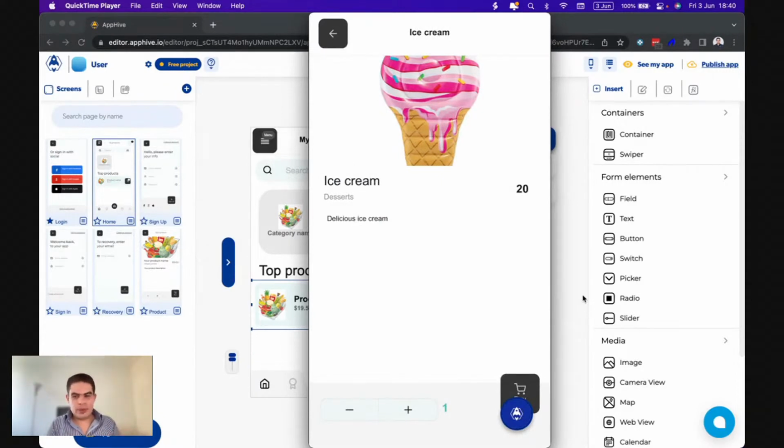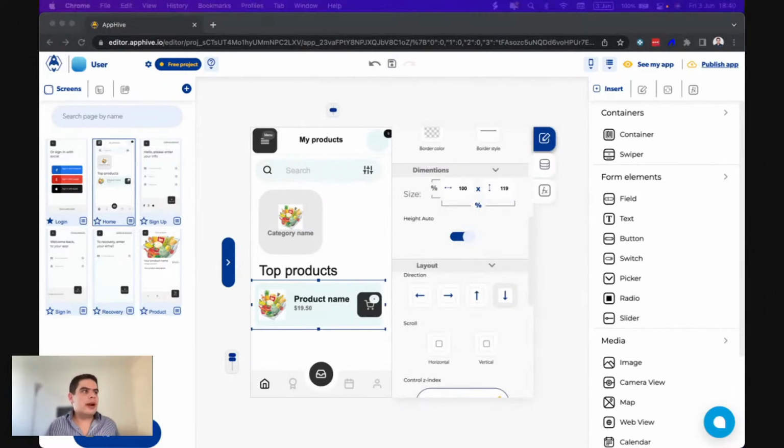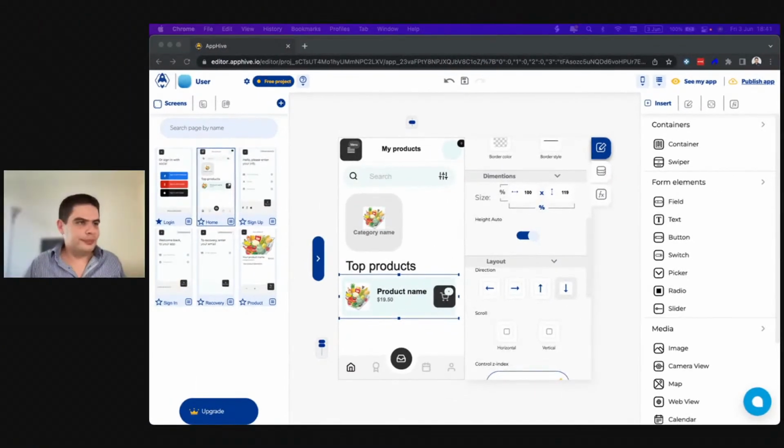In the next tutorial, we're going to see how to add this product to our cart. So we're going to add these products to the cart in a local database, to change the quantity and add these products to our cart. Well, we are going to see this tomorrow at the same time and continue with this application for creating an app like Uber Eats, an application for delivery.